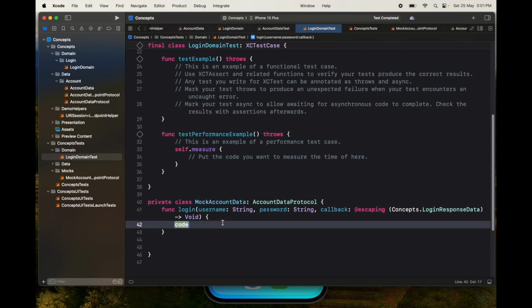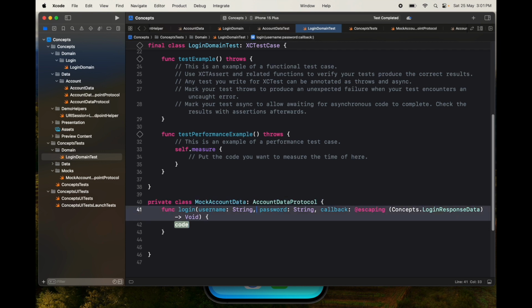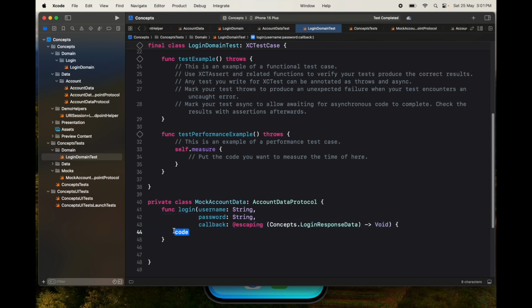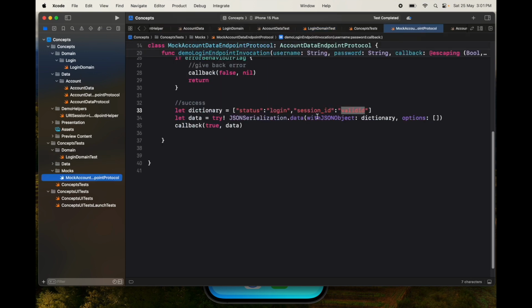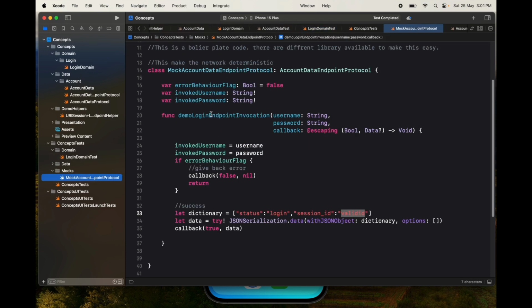We have to implement the login method similar to what we did while we wrote the test for the account data.